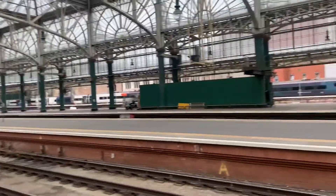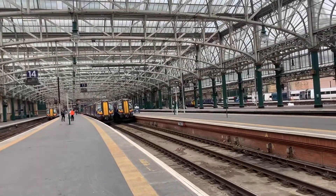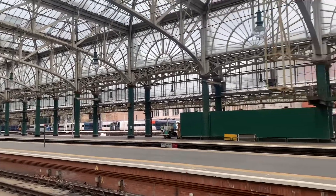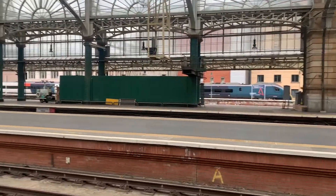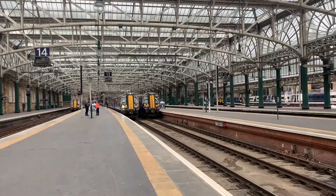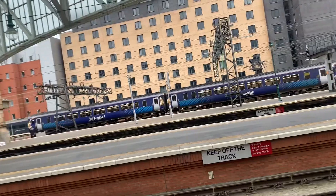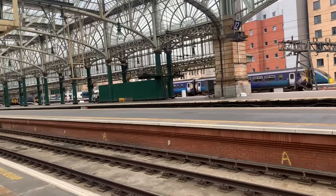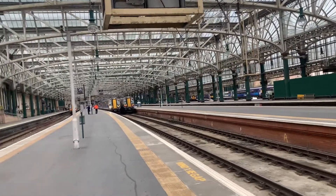One thing I'd like to point out is the station layout at the moment: we've got three Class 380s, a couple of suburban trains packed up, a triple Class 156, a Class 385, and an Avanti Pendolino which will be departing for Milton Keynes Central. Next train out is 380 009 departing for Paisley Canal. And now coming in to terminate is 156 495, most likely off Carlisle.